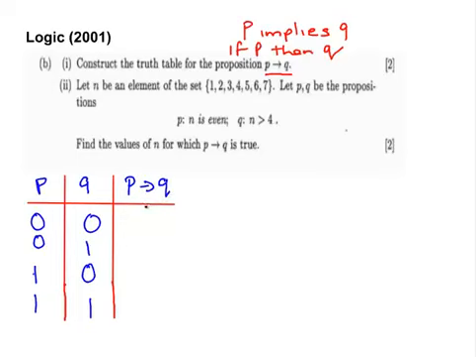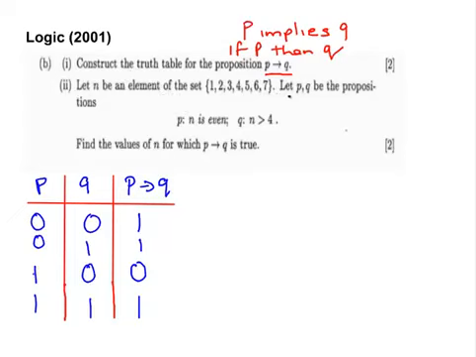Now, I've done a different presentation where I put more explanation into where these values come from, but for this part, I'm just going to say it's 1101. I recommend memorizing P or Q, P and Q, and P implies Q, as well as being able to rationalize it or discuss it. So it's 1101.